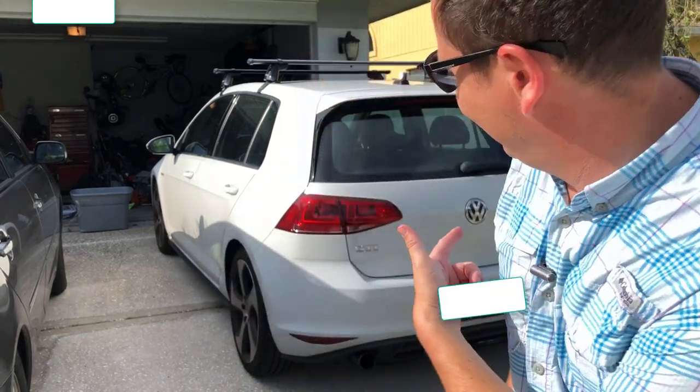For those of you who know me, you know I love fishing. For those of you who know me a little bit more, you know that I drive a little GTI. It's not the easiest thing in the world to get fishing rods in. But today we're gonna take this GTI and take it to the next level to make it a fishing machine.